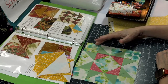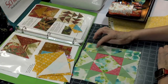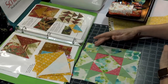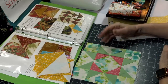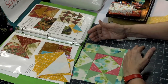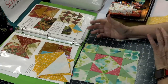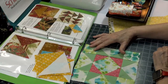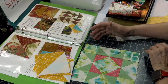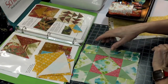Now, I know 2.5 and 2.5 makes 5, except there's a seam allowance there that I have to contend with. So we're really working in twos: 2, 4, we could do 6, which would be like this, 8, you could go 10, 12. That's why I picked working on the 4-inch and the 8-inch stuff, because it works in twos, and that makes it easier, trust me, than working in threes.